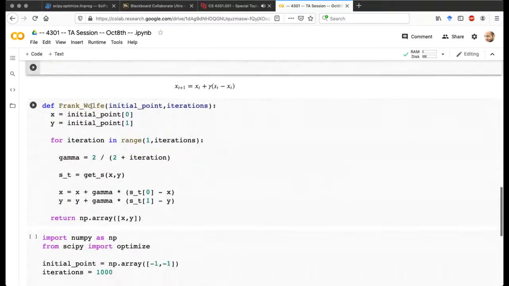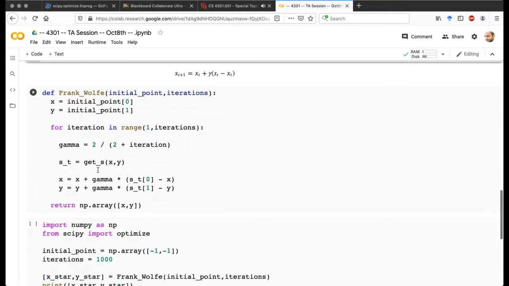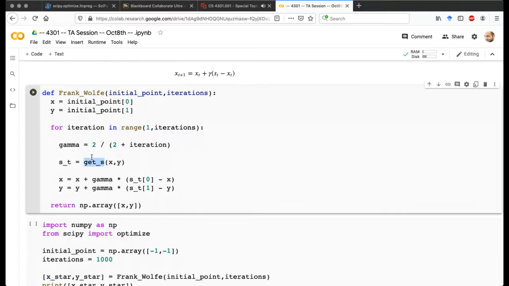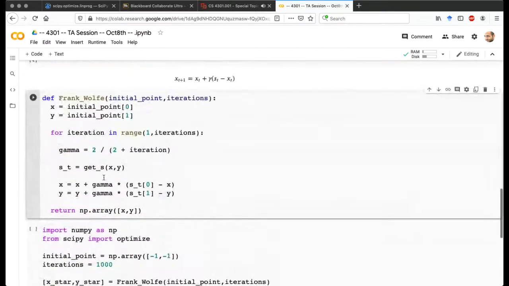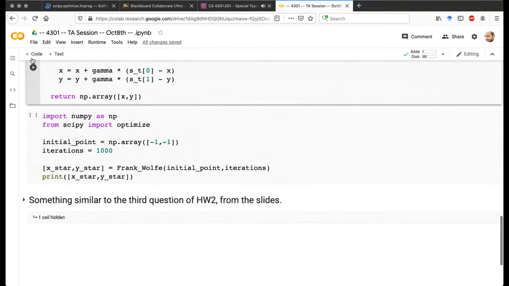And then we have the Frank Wolfe initial. The gamma is this thing that one of you said is going down. Then the get S is supposed to go and get the S for us, and then this is a plus, this is a minus. I think everything is okay.